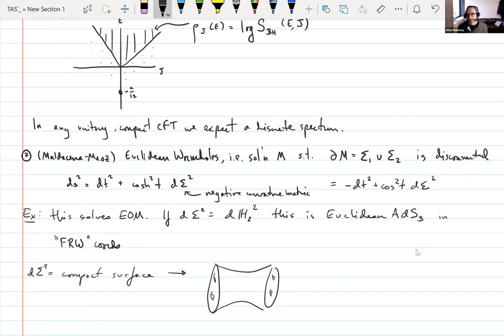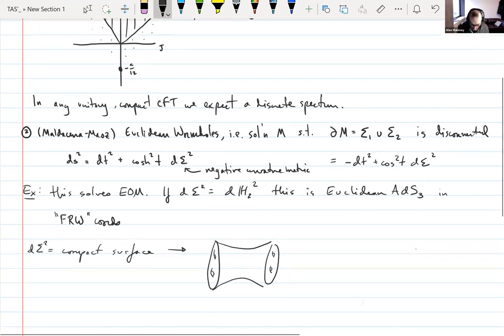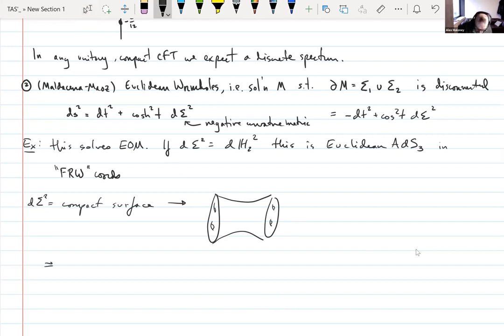Now, why is this something interesting for us to consider? Well, what this tells us is that if you were to compute the path integral of a gravitational theory, and you were to do it by summing over all geometries with specified boundary conditions, then Euclidean wormholes of this sort would contribute to the gravitational path integral when you have a boundary that's disconnected. And so in particular, because this geometry is connected, that means this thing is not going to factorize. So what this means is that the partition function of the theory on two disconnected surfaces, at least naively if these Euclidean wormholes contribute, doesn't factorize.